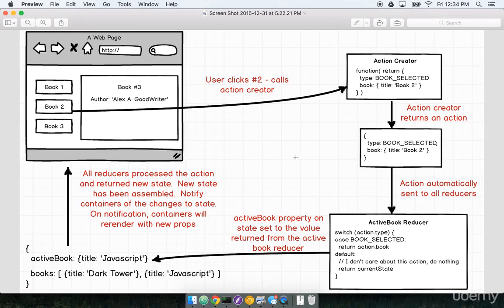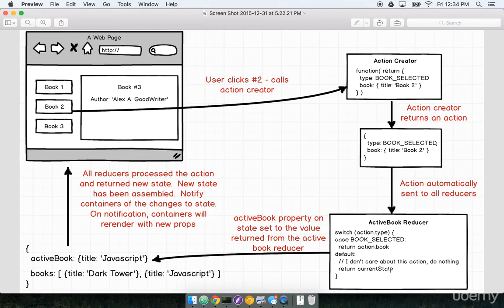With that in mind, I want to go over just one last time our diagram here and how our application actually worked. So we tied an action creator to our book buttons over here, the book list items. Whenever a user clicked on a book list item, it called an action creator, which dispatched our action.